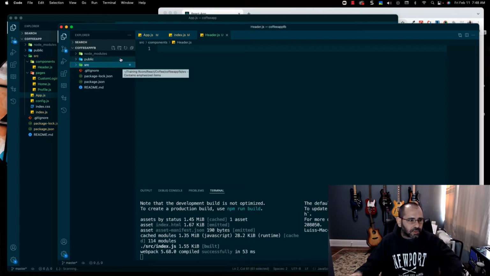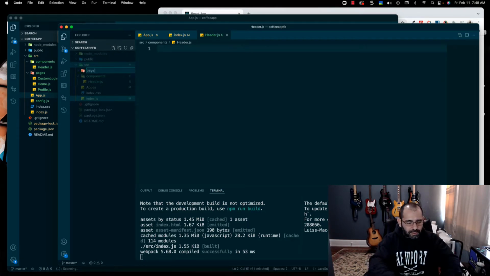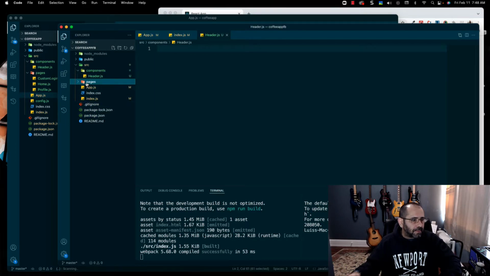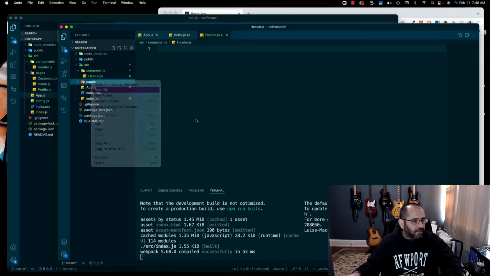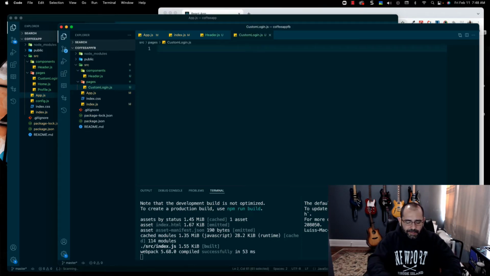Our project structure. So let's create another one here called pages, and then inside pages we're going to have custom login.js. And now here we're gonna use RAFC.